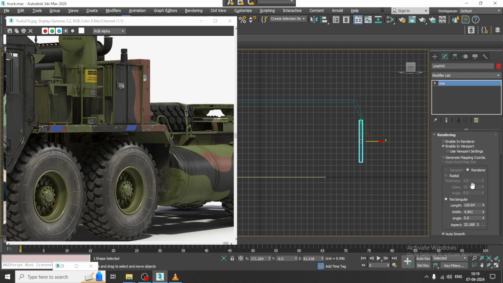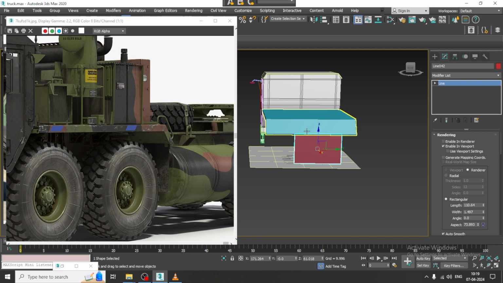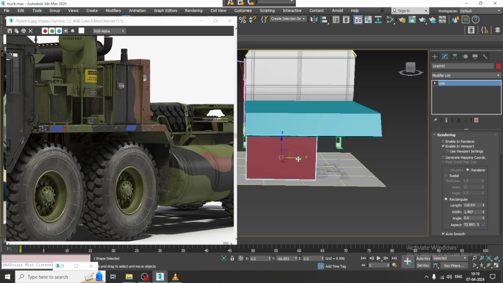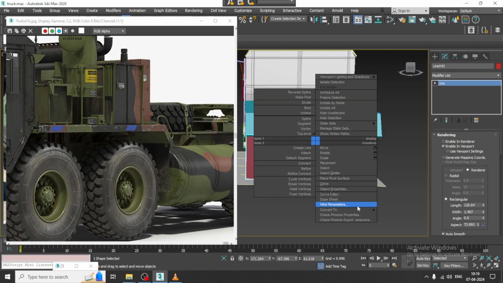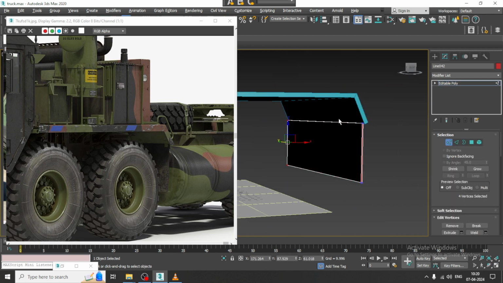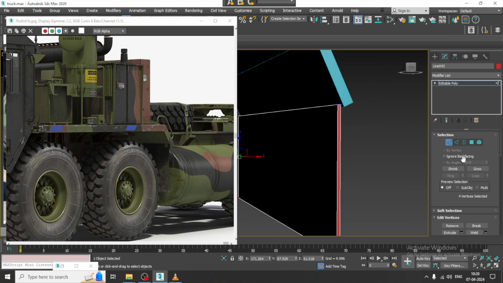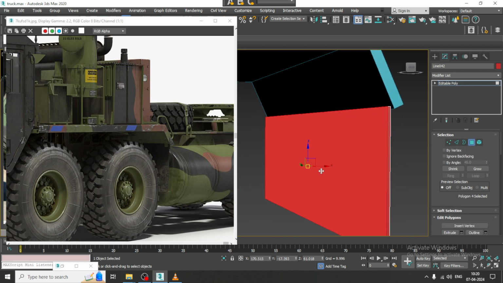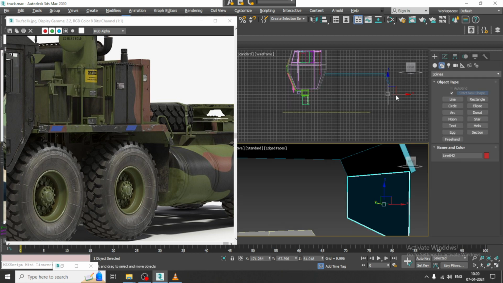So select this, reduce its length and width over here a bit. I'll drag it till here, convert to poly, select the vertices, push it over here, again select these polygons, shuffle it inside.